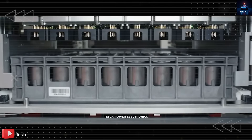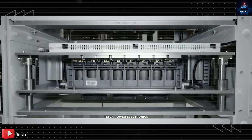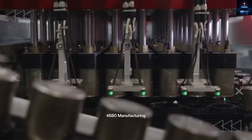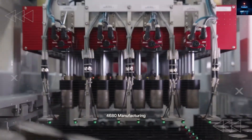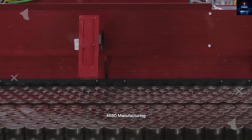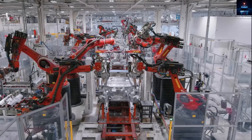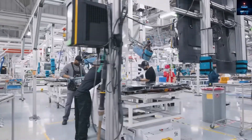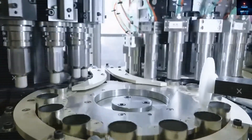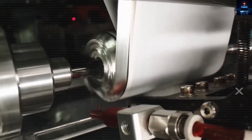There's another major benefit to this size upgrade: fewer cells are needed to reach the same energy output. For example, the Tesla Model Y uses around 900 to 960 Gen 1 cells. With Gen 2, Tesla could cut that number by 15% to 25%, simplifying the entire structure. Fewer cells mean fewer welding spots, fewer connectors, and fewer chances for anything to go wrong. This speeds up production, makes everything more cost-effective, and allows for easier assembly in the factory.